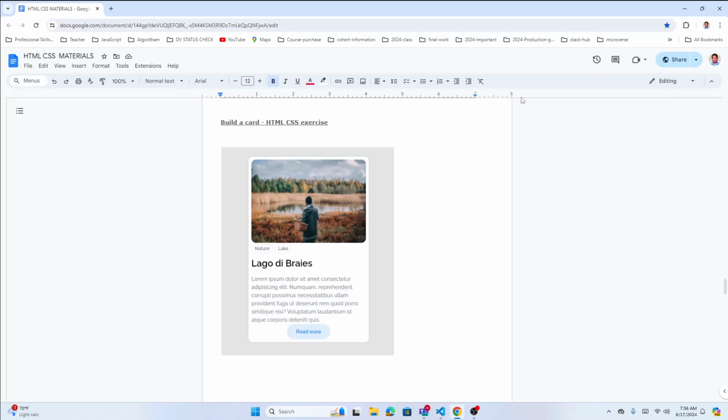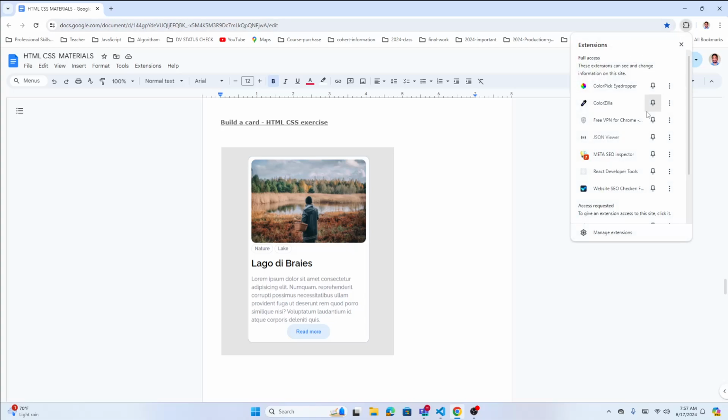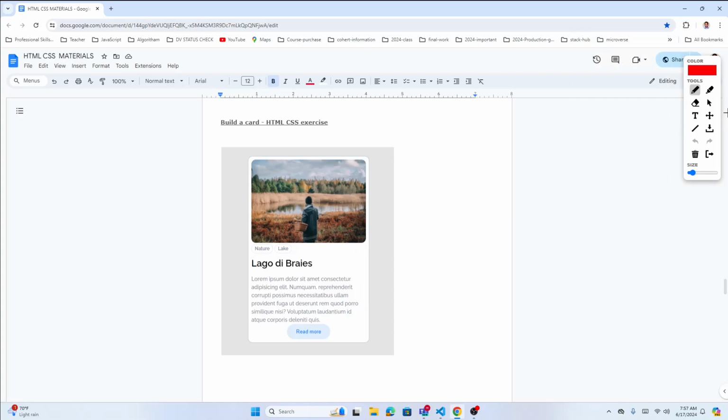So, if we look at this design, let's open the page marker. If I have to create this card, what I will look at is here. This is the first box, one small box, whatever size you want to put, it does not matter. Think of this as a box, an outer container. Then inside that box, this is the image.